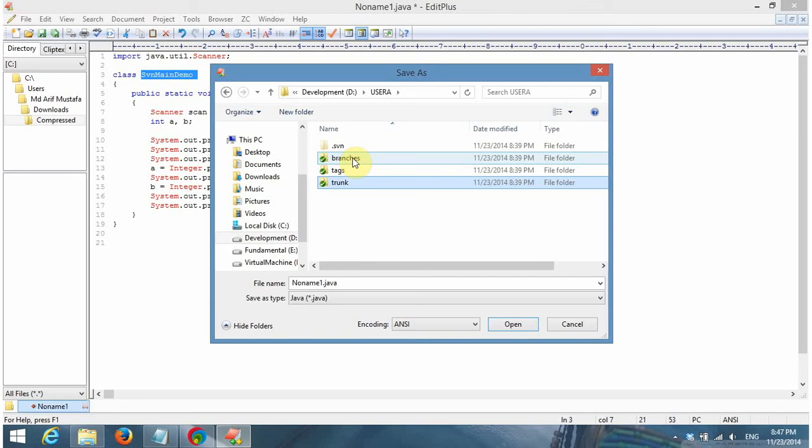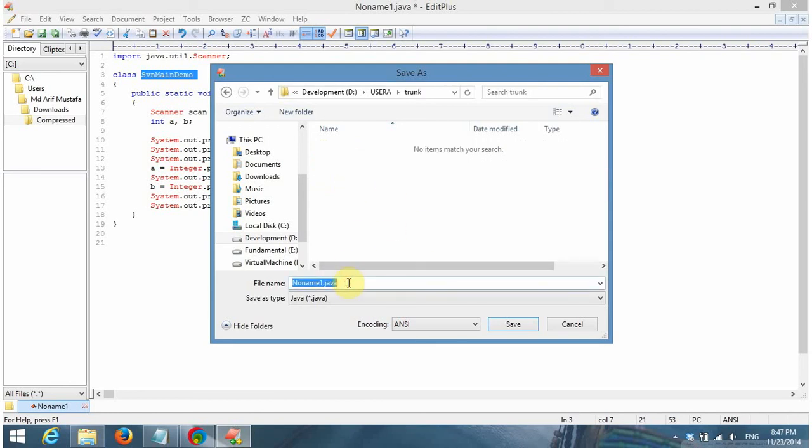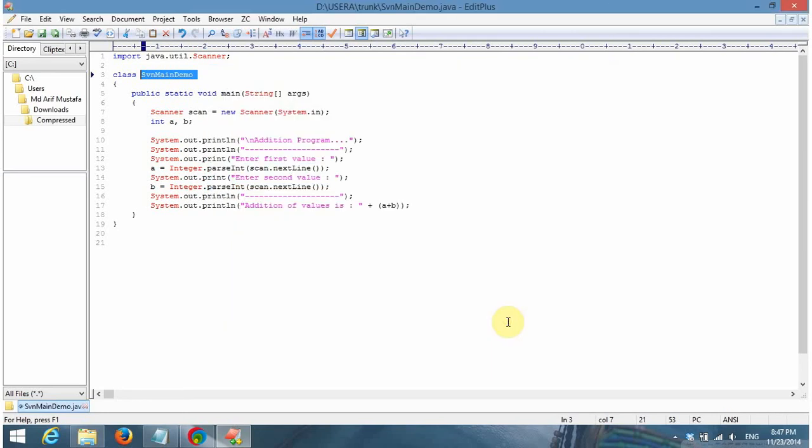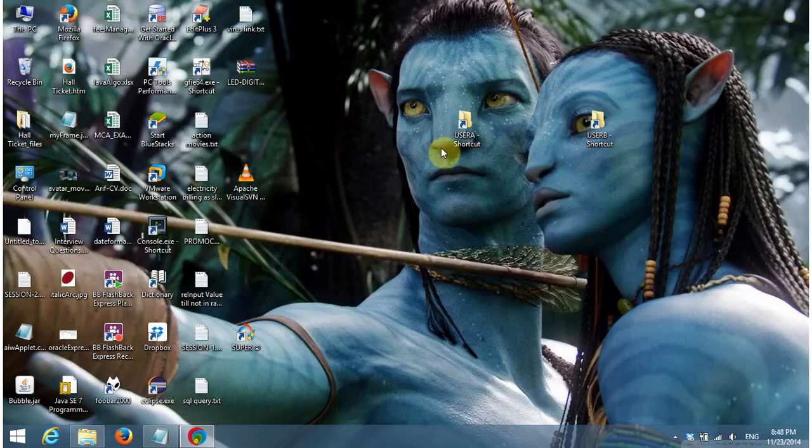It is actually an enhancement, or an enhancement for your existing file, and all of those things you have to add inside the trunk. So I have saved my program there in the trunk folder.